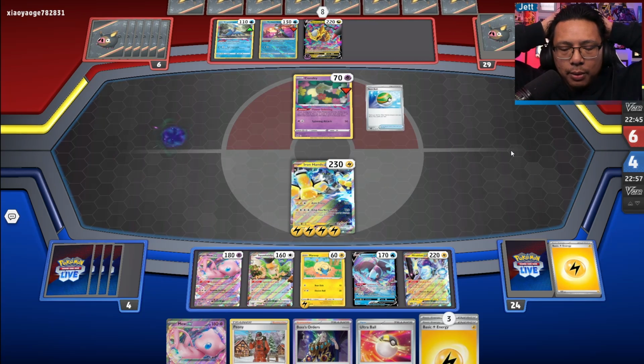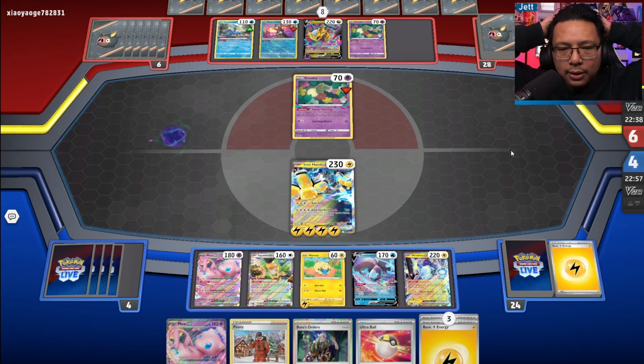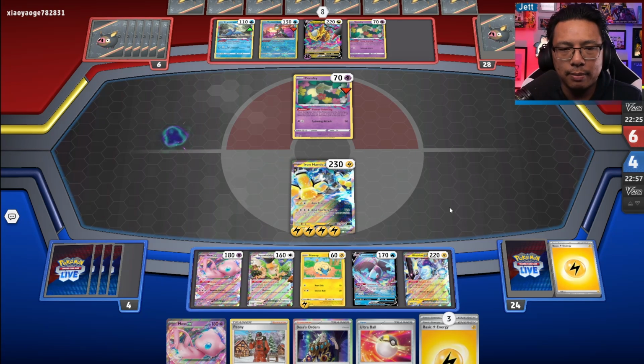And do we hold on to the boss, or do we just Peony right away? I think we might hold on to the... might hold on to boss at this point. I don't think we have to Peony right now, unless they play like an Escape Rope or something. Even then, we can just Mareep. Yeah, Mareep out. Let's see what they gust.